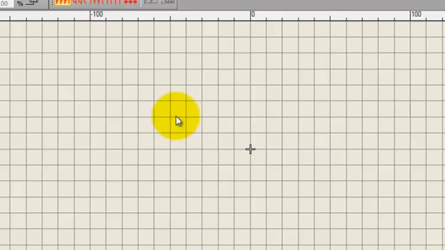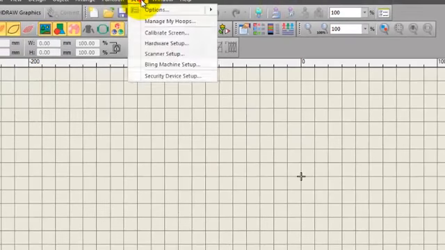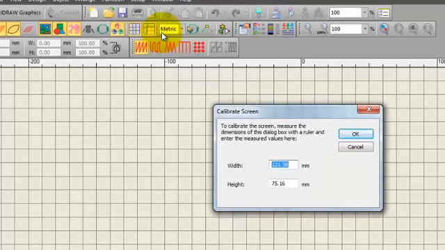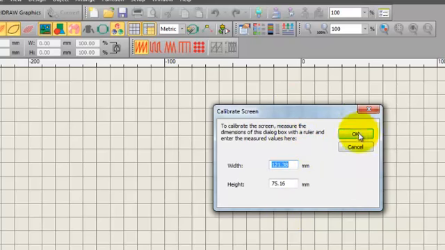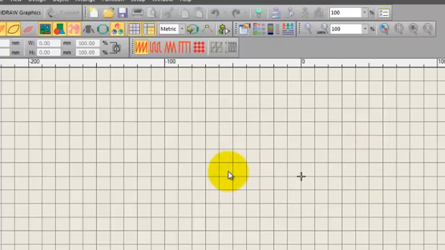Now I might mention here too, we should calibrate the screen, so I'll do that quickly for you and describe how it ought to be done. You need to do this if you're changing monitors or the first time you install your software. It's under setup, calibrate screen, and what you need to do is measure with a ruler. Lay a ruler over your screen and measure from this point here to that point there, and put that in the width box, and measure from the outside of the blue line to the top of the blue line and put that in the height box and go OK. You'll see that the screen will be recalibrated and you'll actually have 10mm by 10mm squares. If you don't do that, you're going to end up with egg shapes instead of circles, etc.